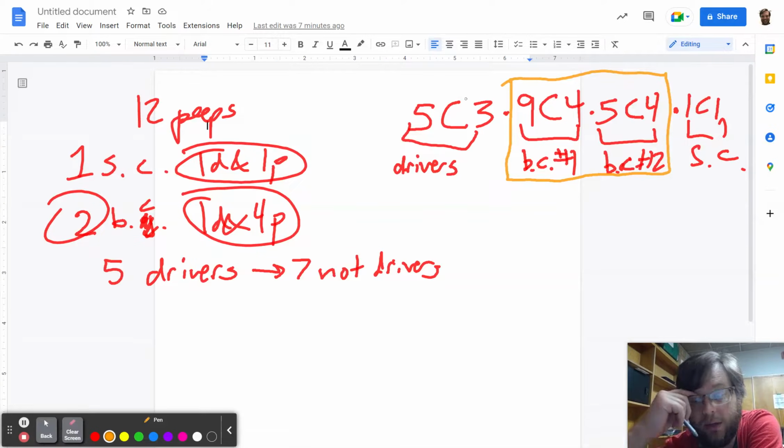And so I think it makes sense to do it sequentially like this, that you choose 4 of them for the first car, and then choose 4 more of them for the second car, and then there's 1 remaining person at the end. I don't feel 100% confident on that, so just send me a question or comment if you think it doesn't make sense or there's a different way to approach it. I know that question 10 that I did earlier, that one felt good. This one I feel okay about, but I just have a little bit of lingering concern. So let me know what you think.